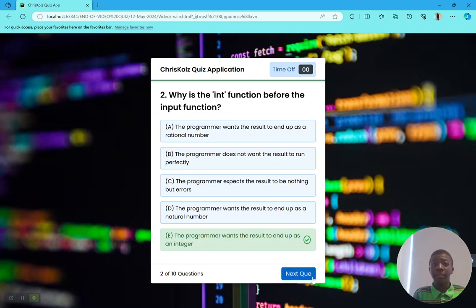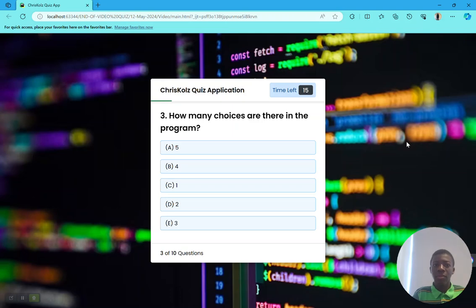Next one. There we go. We have 3 choices. Rock, paper, scissors, obviously. Next one.